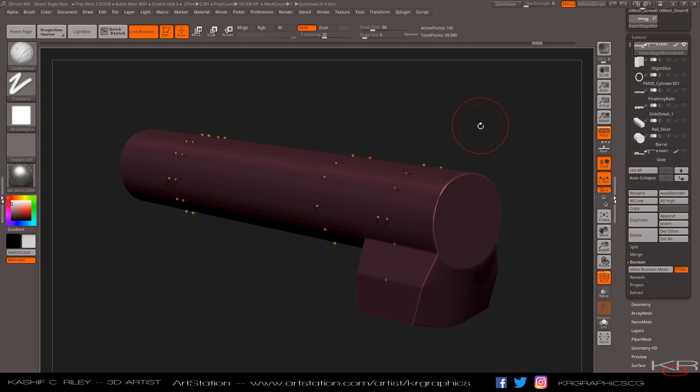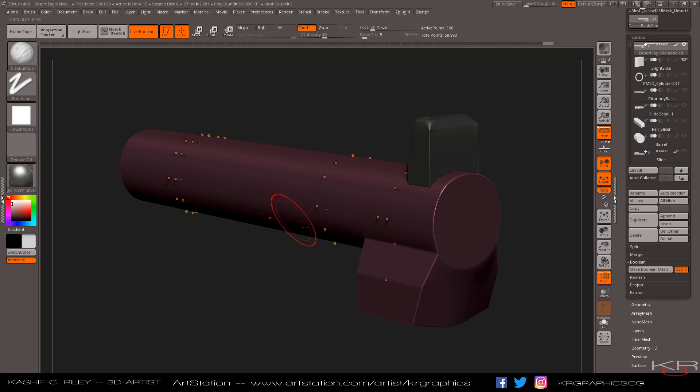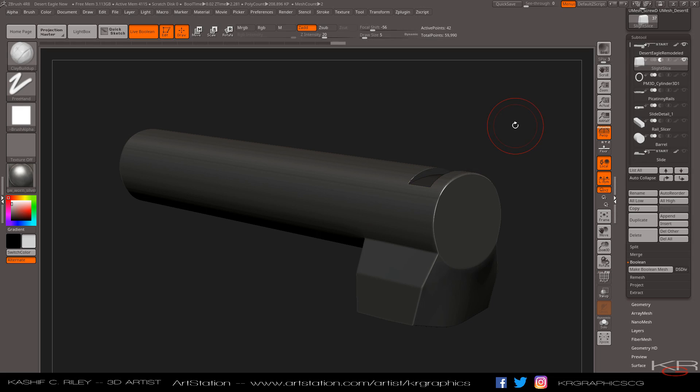Also in the Boolean, the old geometry tree is not altered. So let's save real quick. I'm also using the default UI because with my custom UI you can't see everything. So let's say I want to cut the sight on the front of this gun. I'm going to turn on a little square that I added — it's also subdivided dynamically. If you see the little eye button here on the sub tool palette, this indicates it's the parent of the sub tools. But right now I want to cut a little slot on the top there, so go ahead and turn on this little white and black circle — that indicates subtraction. By default, ZBrush operates in union mode. So if I hit that little button here, it'll cut into the geometry right now. Look at that — isn't that beautiful?